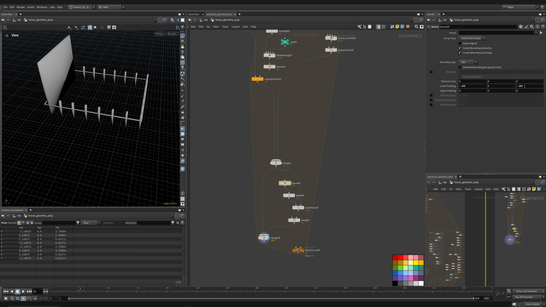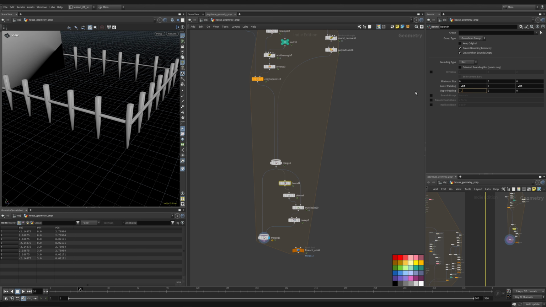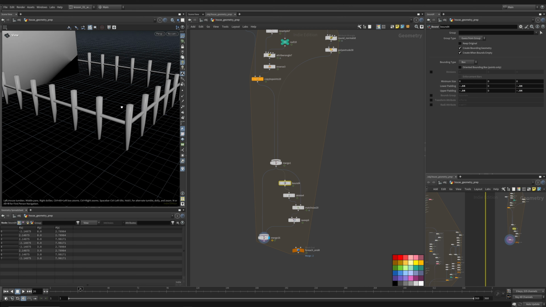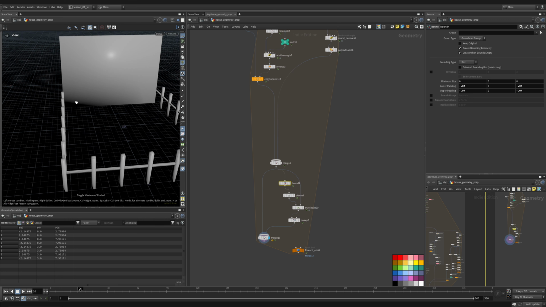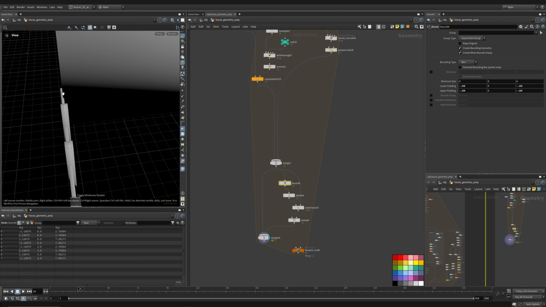negative 0.04, and then we'll also do the same thing on the upper padding. And I want this to be a negative number. And there we go. And actually now for these, I want this edge to be inside this side here. So maybe we'll make that a little bit less. Maybe negative 0.15. And then I'll put these on all four.